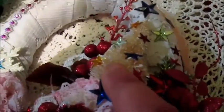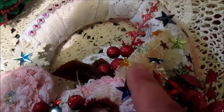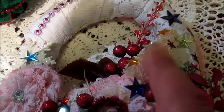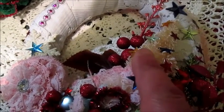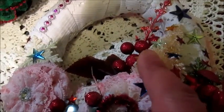By the way, this stand holds three. I bought it second hand.